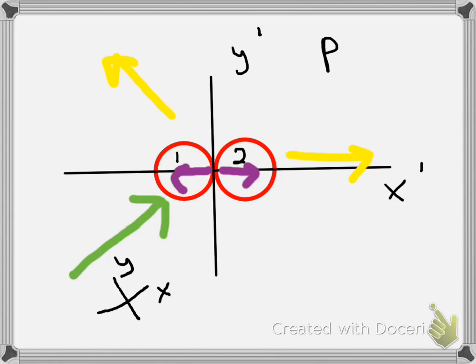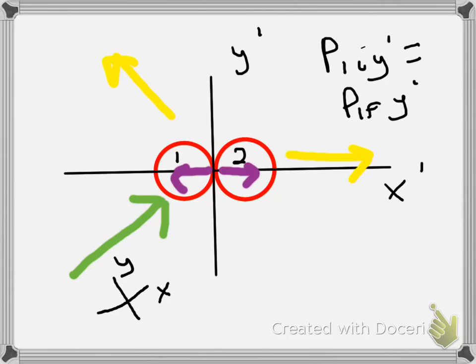the initial momentum of ball 1 in the y prime direction equals the final momentum of ball 1 in the y prime direction, and also for ball 2. But that does not happen in your original coordinate system. You cannot make that assumption or that assertion, but in this coordinate system, because we've aligned our forces with the x prime axis, the momentum for each ball is conserved individually.